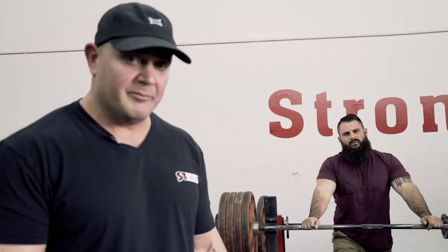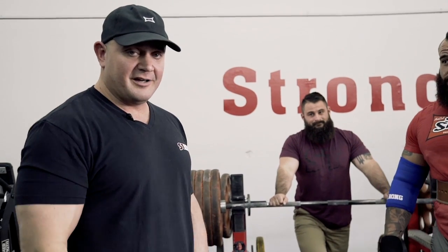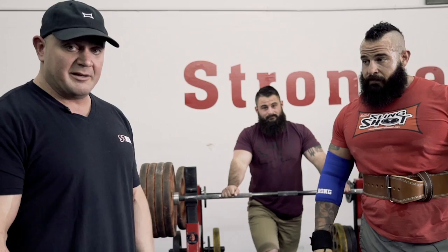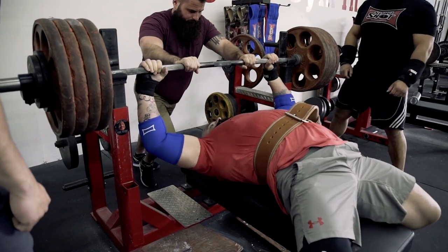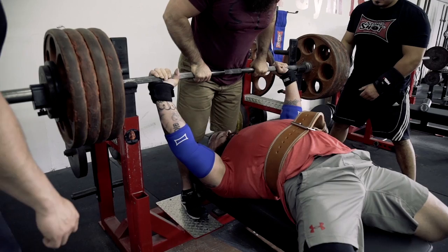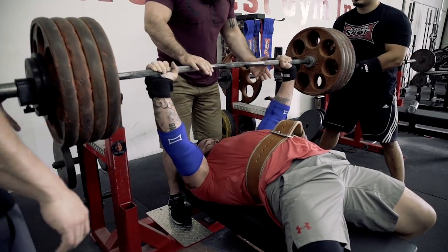All right, so we got 435 pounds on the bar, which I have just been informed is 87% of his 500-pound bench. We're gonna have him try it here. We're gonna use the same form. It seems like we're getting him more and more locked in, so I'm expecting it to fly up like the other ones have. There you go, good. You locked it in, you're ready to go. Ready. Up. Out. Start. Press. Nice. Very good.